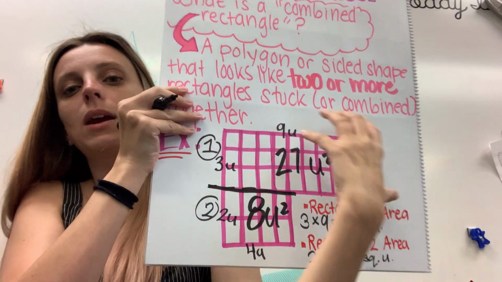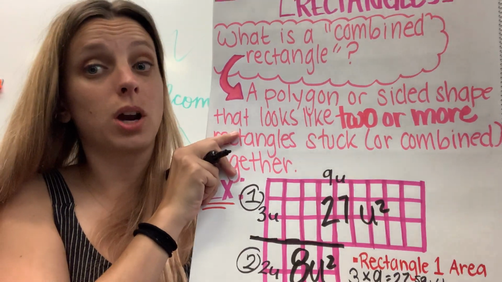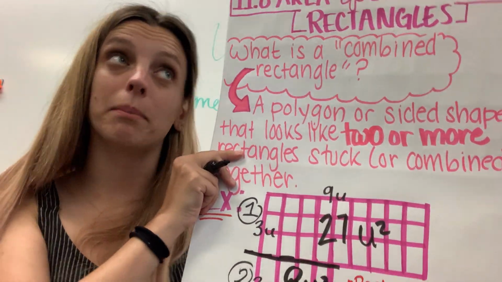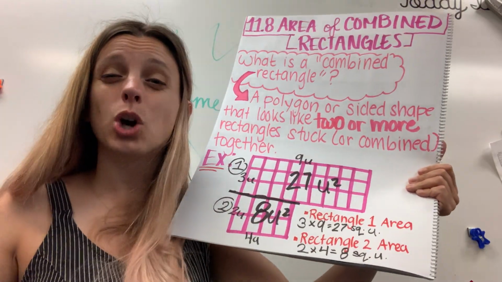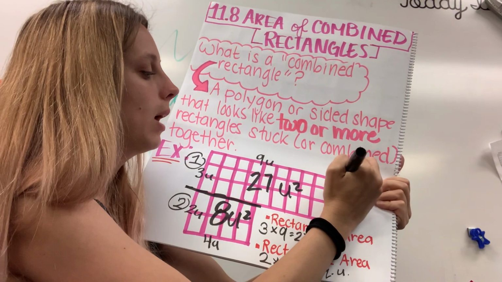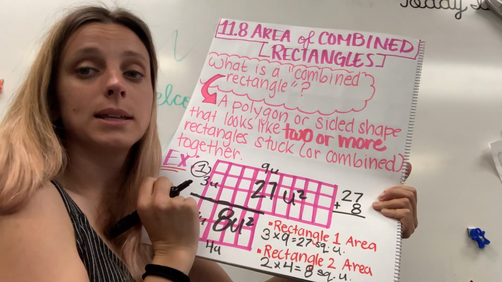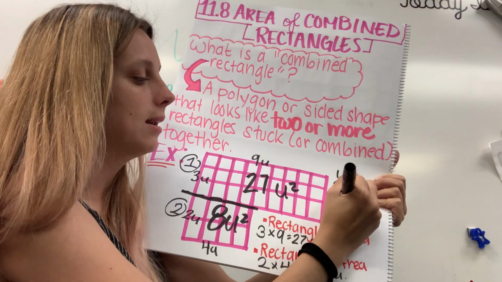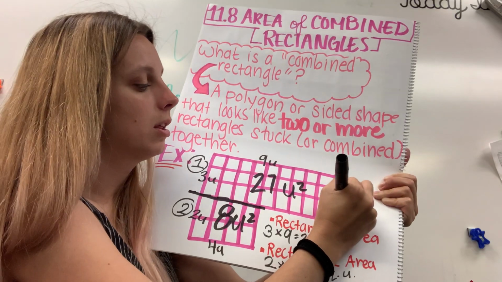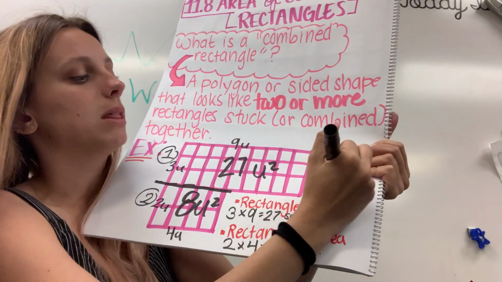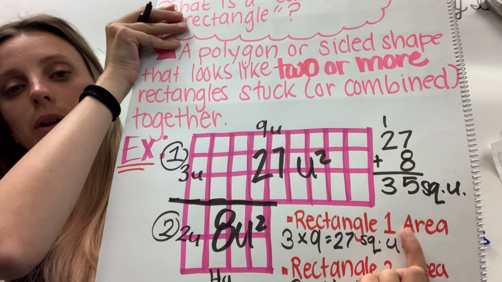So now if I told you what's the area of this whole shape, how do you think you could do that? Well, we took our rectangles apart. Now it's time to put them back together. So we're going to add this 27 to this 8 units to find the total area of this shape. So I'm going to go ahead over here and write my 27. I'm going to add my 8. 7 plus 8 would be 15. I'm going to carry my 10 to the 10 spot and put my 1s underneath. And 2 and 1 makes 3 10s. So my total area would be 35 square units, or 35 units squared.